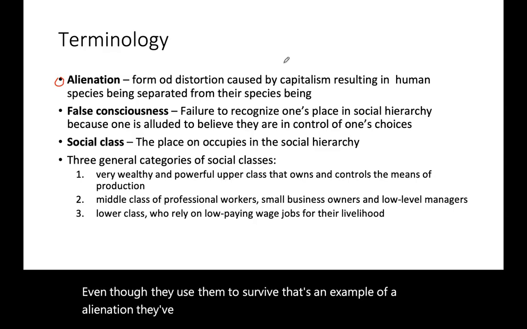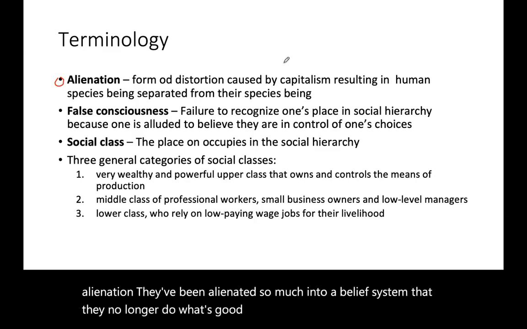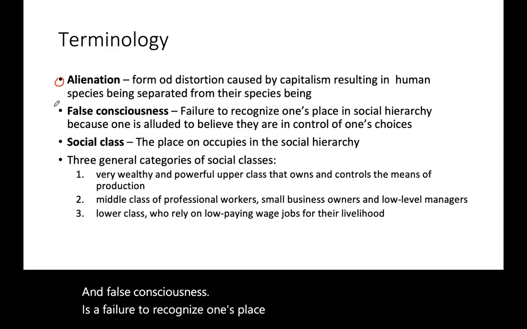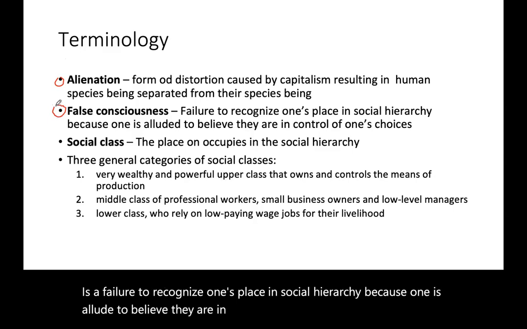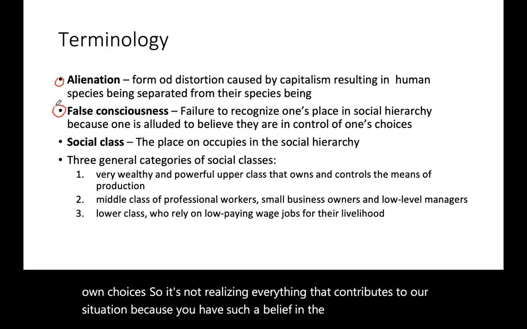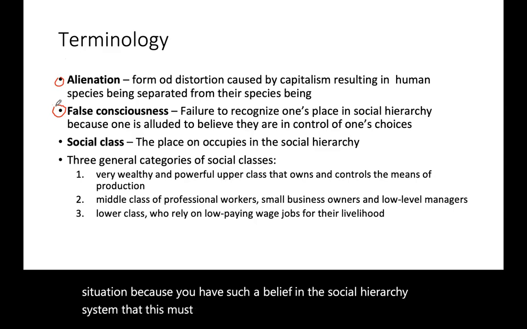They've been alienated so much into a belief system that they no longer do what's good for their own well-being, their own benefit. And false consciousness is a failure to recognize one's place in the social hierarchy because one is led to believe they are in control of their own choices. It's not realizing everything that contributes to our situation, because you have such a belief in the social hierarchy system that this must be where I belong.